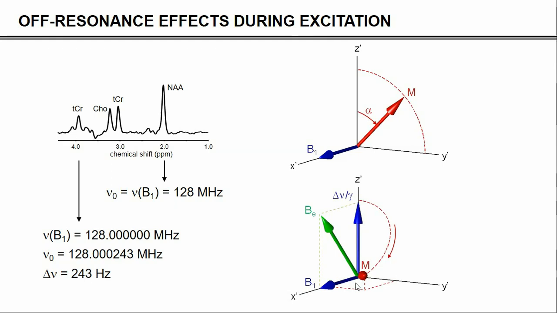The B1 is, of course, along the x-axis. Together, the frequency difference vector and the B1 vector make up an effective field vector, B effective. The magnetization no longer rotates around the B1, as was the case for the on-resonant condition, but now the magnetization rotates around the effective field.